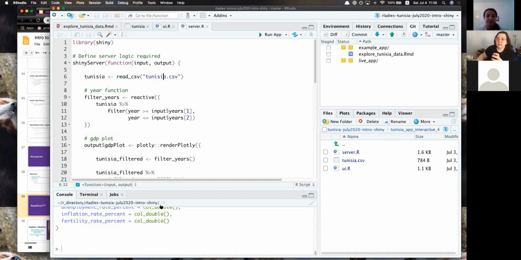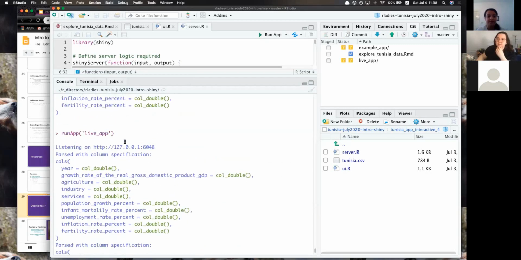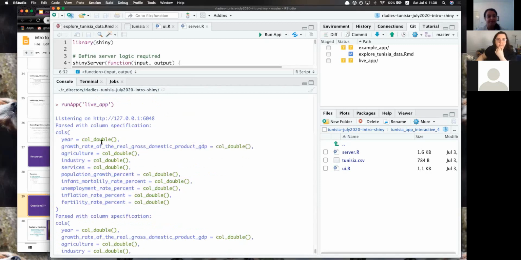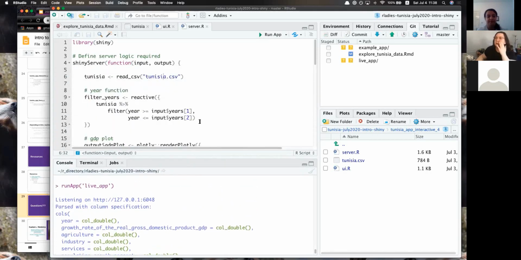Then every single time I've started the app, you might have noticed this, it gets loaded in because you can see in the console it being loaded. I could have loaded it in any form, CSV, RDS. As far as if I hosted it somewhere, again, it's not really saved anywhere. It just gets read in from wherever you've built it. It gets interacted with. You can build into a Shiny app the ability for someone to download that table, the data table we built. It's beyond my pay grade, but something is working behind the scenes so that with the manipulated data set, you can hit a button and download it as a CSV or whatever.